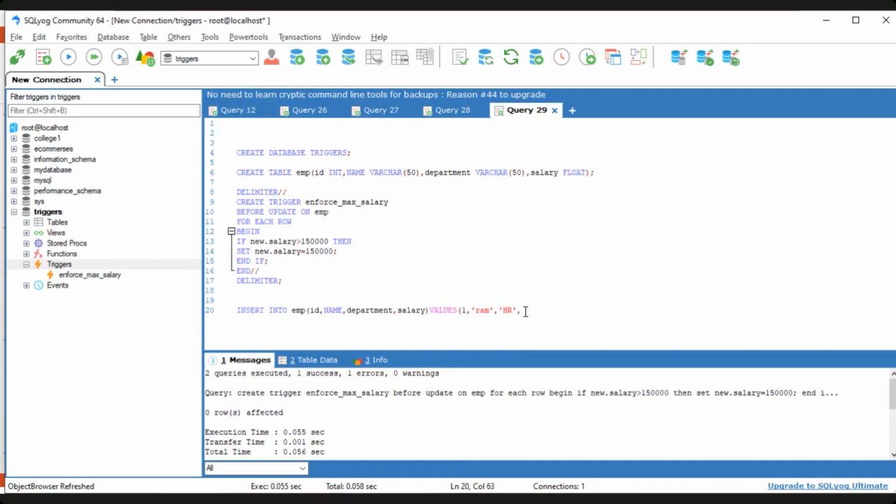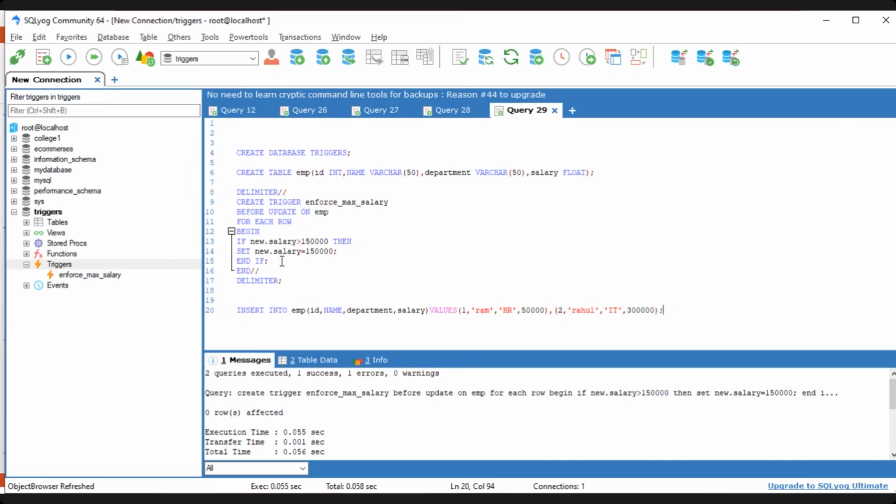Salary I am taking 50,000. For the next record I am taking 3 lakhs, so the value in the salary column is 3 lakhs.